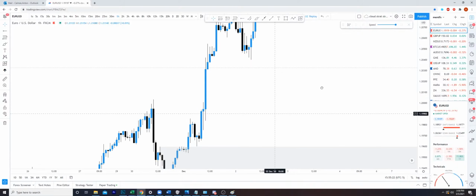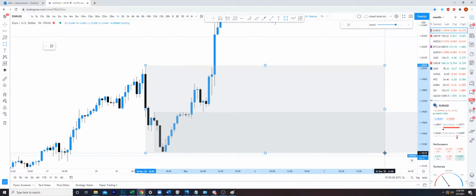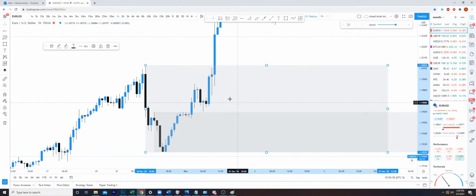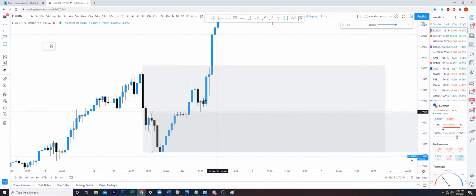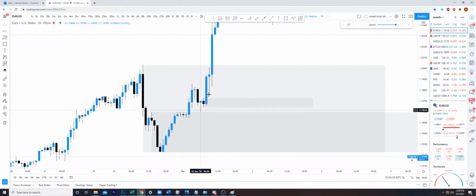So if we keep looking inside of this area, remember, this is that 4 hour refined demand zone, and this is that daily demand zone right here. Now, we can go and refine anything within here. So on the 1 hour, this demand zone right here, this last down move before the continuation higher, has also not been mitigated.